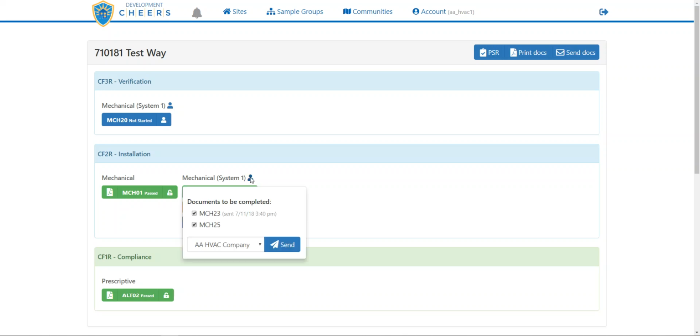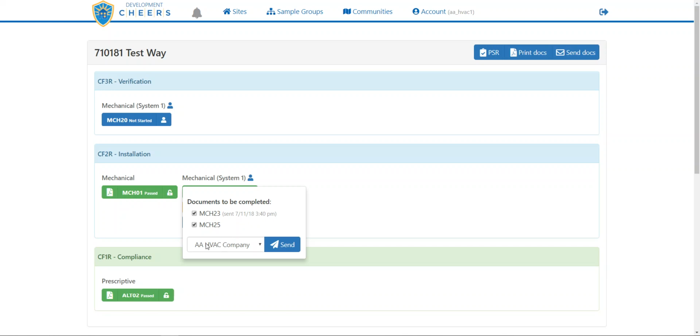If we go back in here, we have two options. If a document has been previously assigned to a user, you can send them a reminder. We give you the date and time so that you know when it was last sent to that user. If you think it's been too long since you sent it and they still haven't responded, you can send it to them again, and it will update the date and time to match the most recent assignment that's been made.